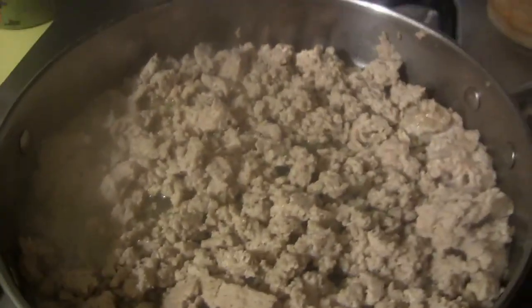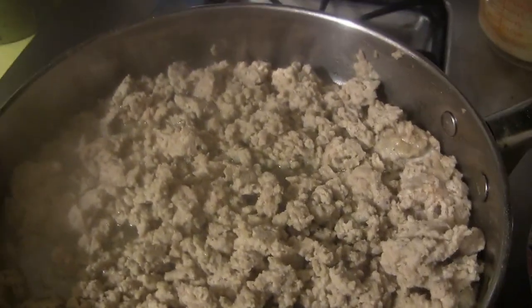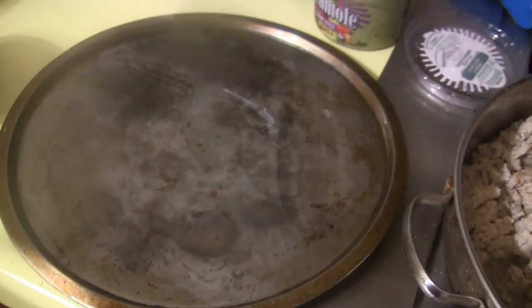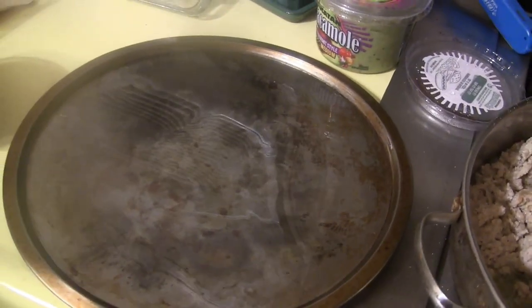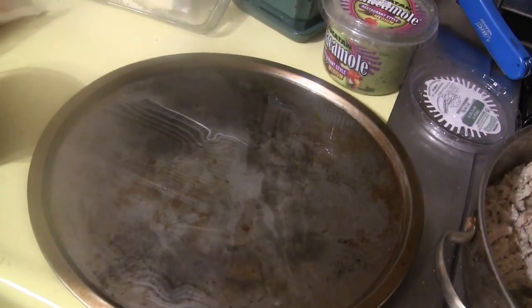Here we go, let's go. Got another round going in the microwave. The chicken is done — it is ready to be made a pizza topping. I've oiled my pizza pan and now it's time to add one of six tortillas that will make this super stuffed crust Food ghetto pizza.